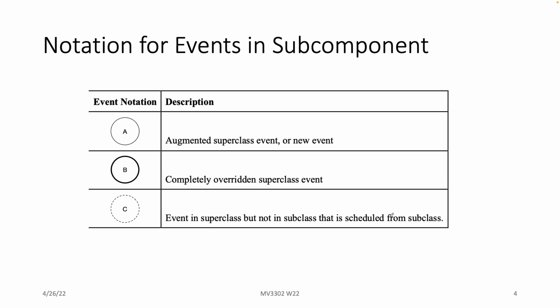One is we would, and we've seen several examples of this, where we augment the superclass event. So we've seen examples where we have an arrival, that we want the arrival to correspond with the arrival process arrival, but we also wanted to, say, create an entity that would be heard by our entity server. So that's augmenting the superclass event. In other words, we want the superclass event to do its thing, but then we want it to do a few more things. And in the implementation, as you saw, what we do there is we actually directly call the superclass method and then add whatever it is that we're adding.